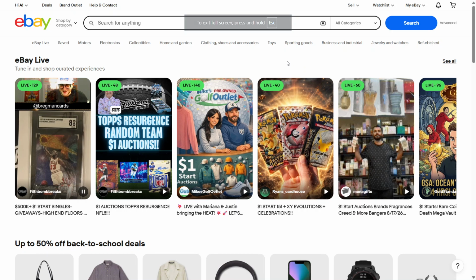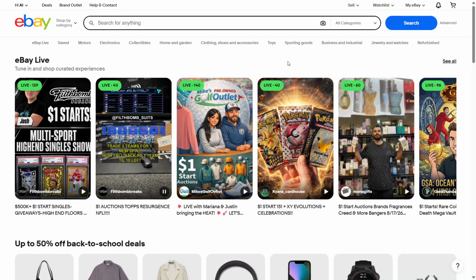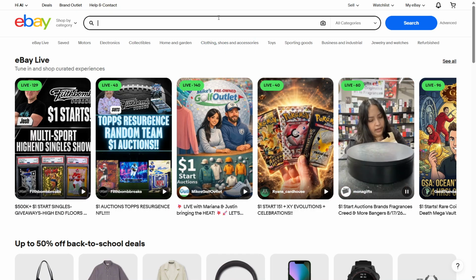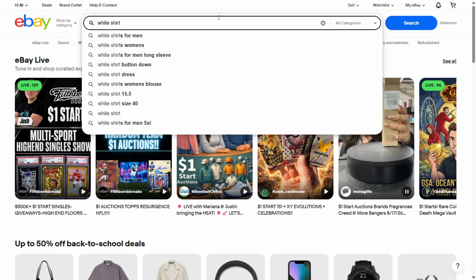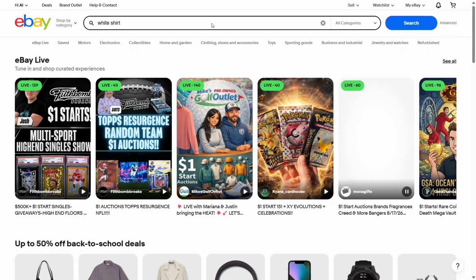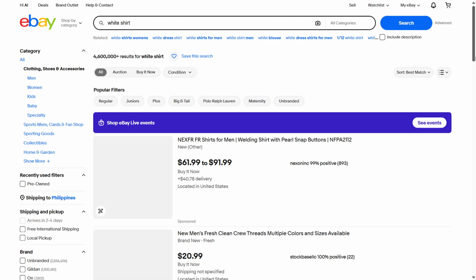In today's video, I'm going to show you how to change the currency display on eBay by turning off the option that automatically converts item prices to US dollars. To get started, open eBay and search for an item you're interested in buying. Wait for the search results page to load, since the currency display setting is available from the results layout controls.